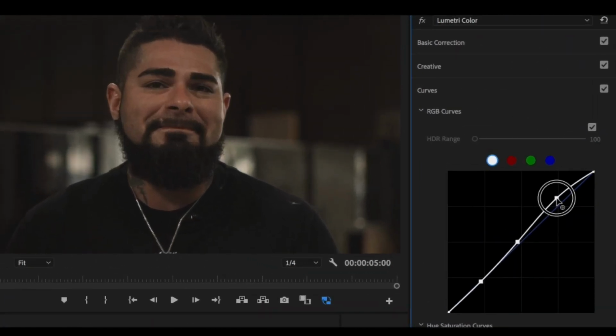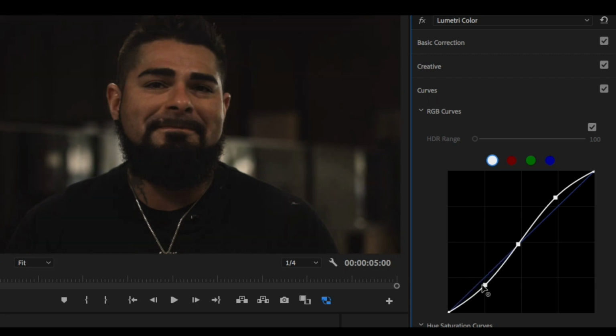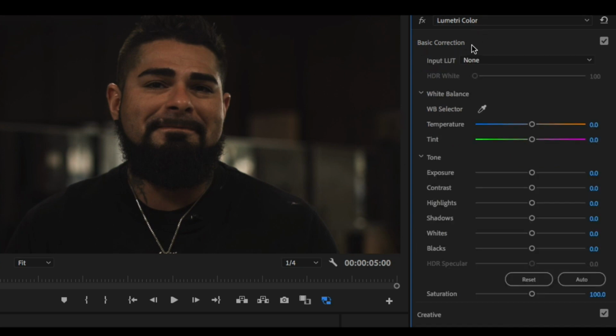So S-curve will start right here. We'll go up, and as you can imagine, it makes an S. As you can tell, the blacks are really dark, but don't worry about that. We'll definitely get that fixed here in a second. So boom, first thing we want to do, S-curve. Check, that is out of the way. Go back to basic color correction. Over here, the temperature and tint, that is for white balance.